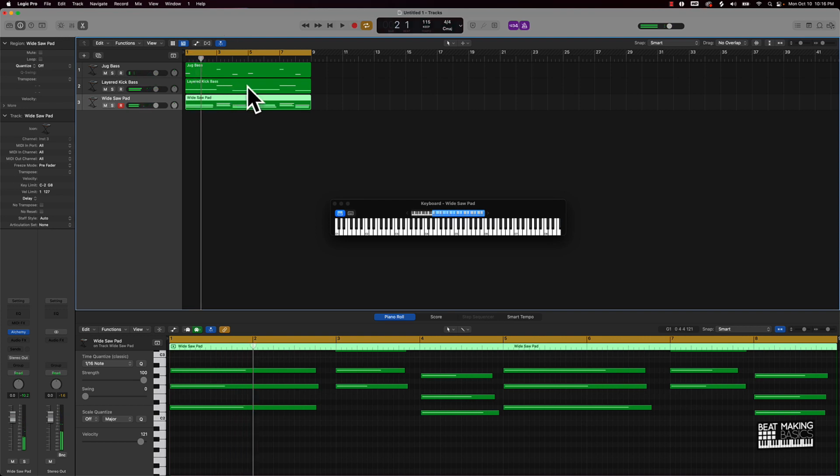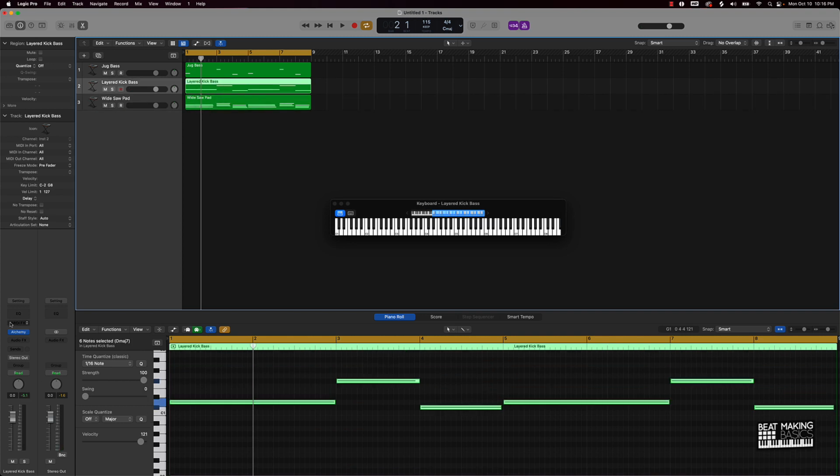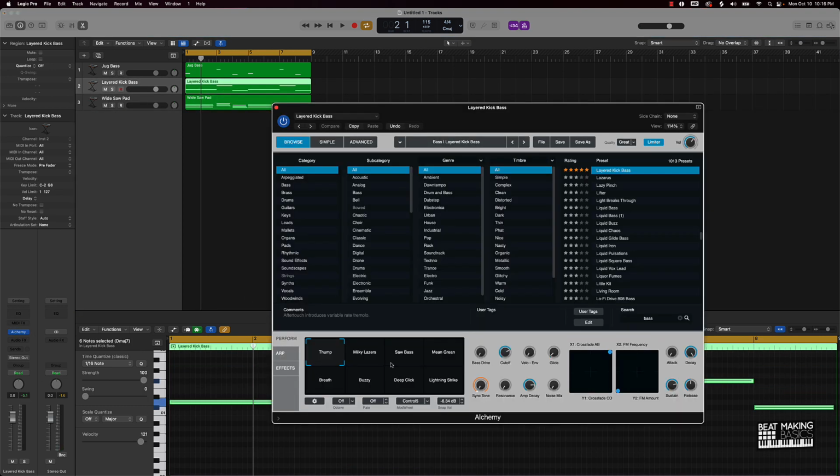Now this actual other layered bass that I put on here is kind of sounding a little crazy. So what I'm going to do is click on Alchemy, and I'm going to play around with some of these little areas right here and see if we can come up with something that's a little smoother.